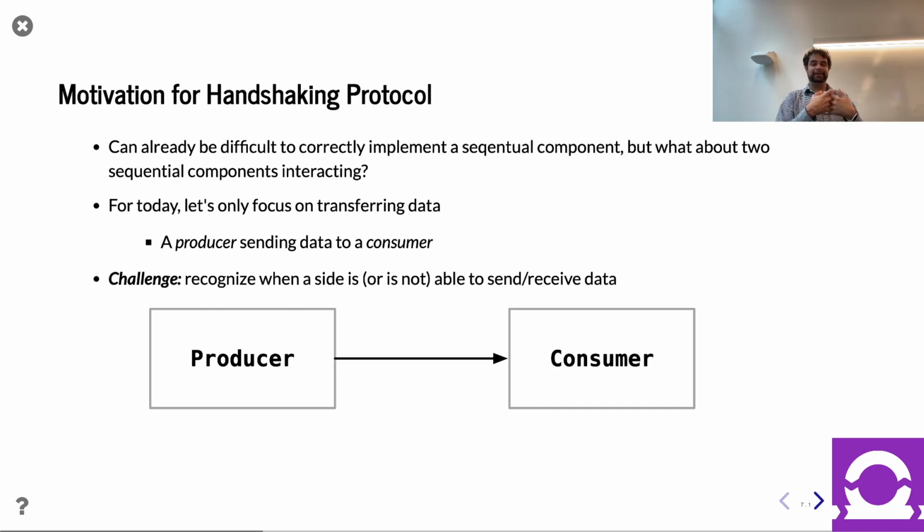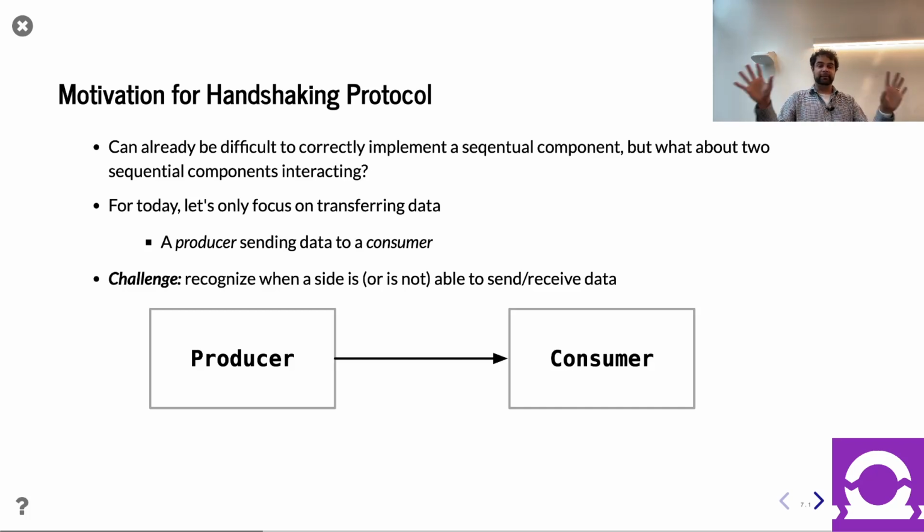Even though designs aren't that complicated, there's now a lot more possibilities for things to go slightly wrong, and there's a lot more debugging, a lot more questions. That's normal. That's natural, right? Sequential design is harder than purely combinational design. And guess what? If you have multiple components, they're sequential components, and they're interacting, that's harder still, right? And that's not just harder still, it's unfortunately also the reality of having any non-trivial design.